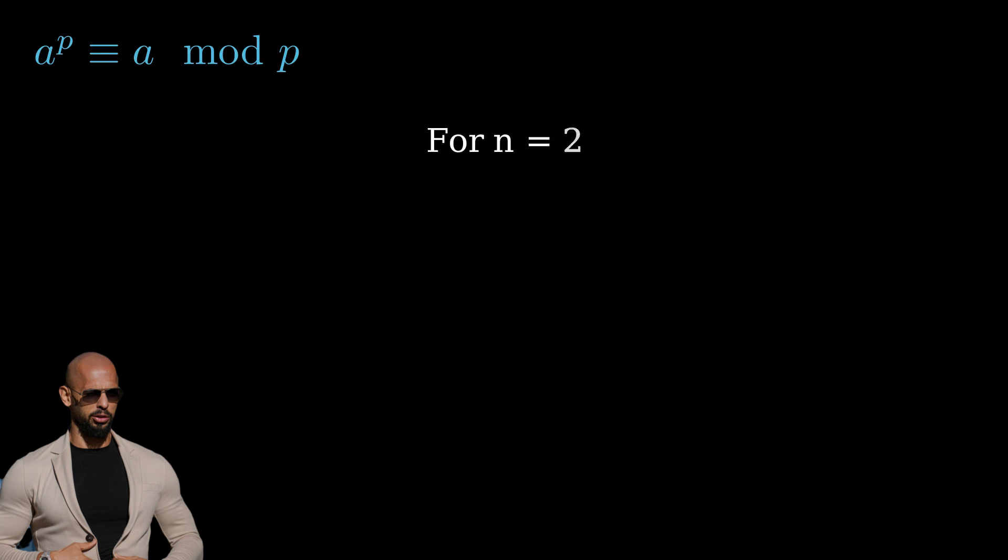Let's try n equals 2. Here's where the genius kicks in. With some slick algebra, we find that it is equal to 2 times 2 to the 16 minus 1, which in return is equal to 2 times 2 raised to the power of 8 minus 1 times 2 raised to the power of 8 plus 1. That's called a remarkable identity.